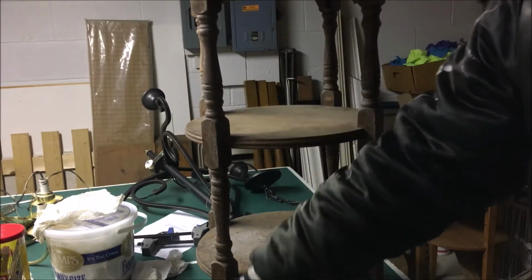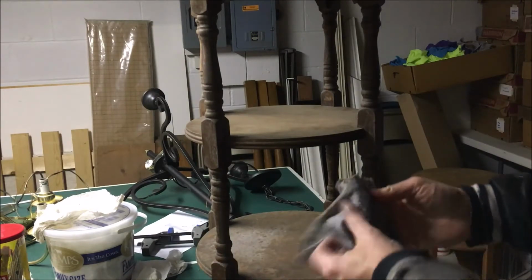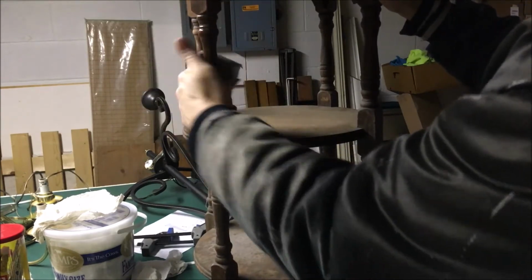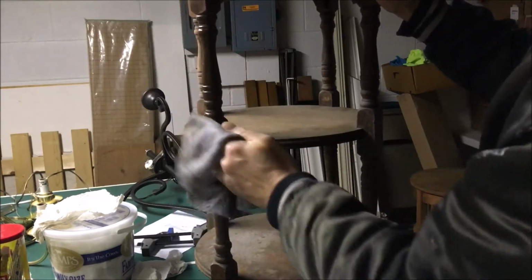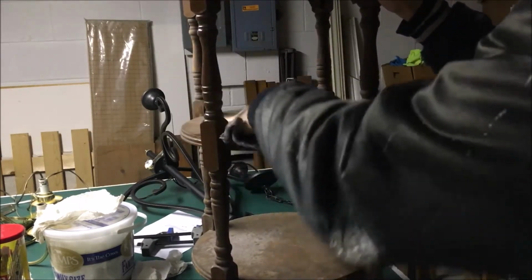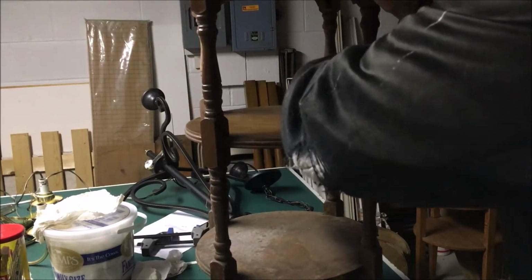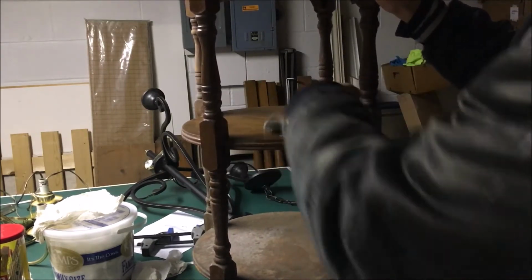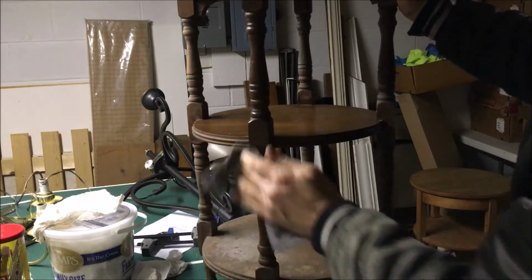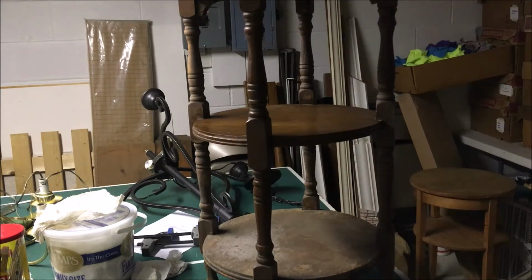But now I'm going to take a wet rag and go over and wipe everything off, clean it all up, get it ready for painting. I'm not going to sand this because the surface is pretty rough already, so I'm just going to clean this up. Get all the dust and cobwebs and stuff off of it, and be ready for paint. I'll go over the whole thing, top, bottom, sides.